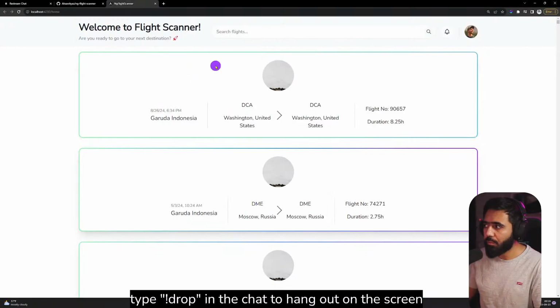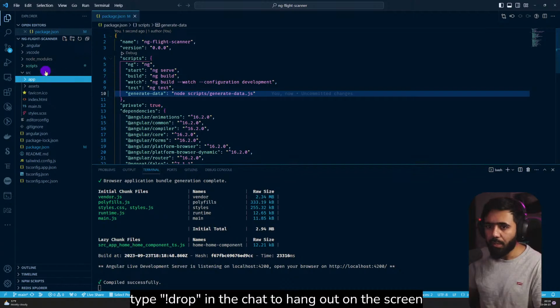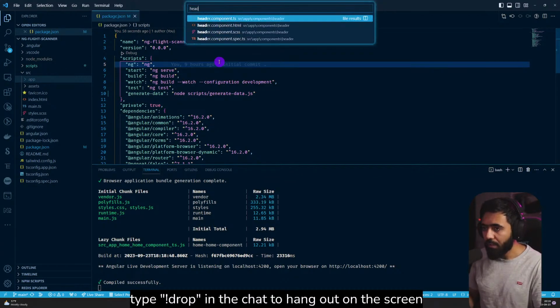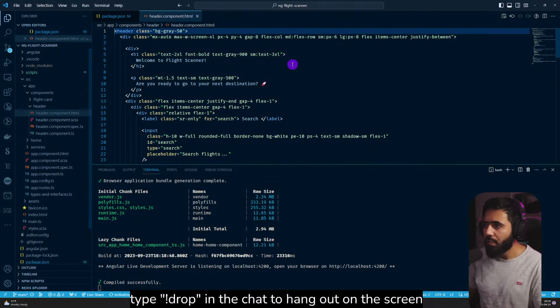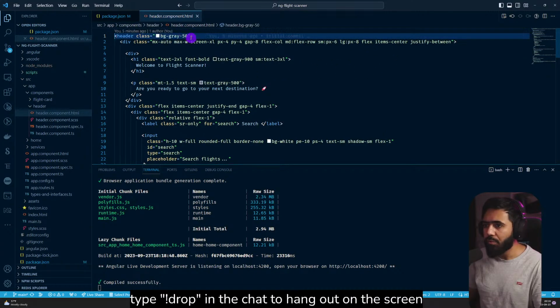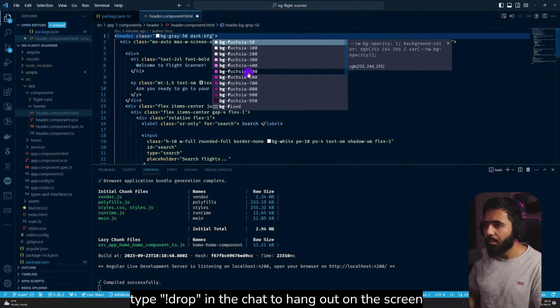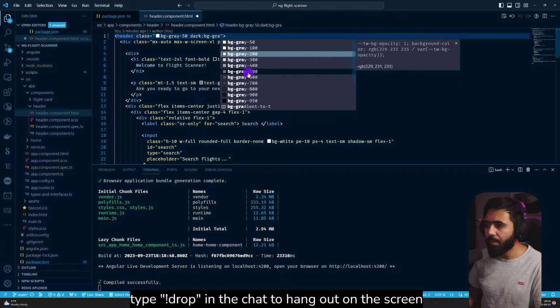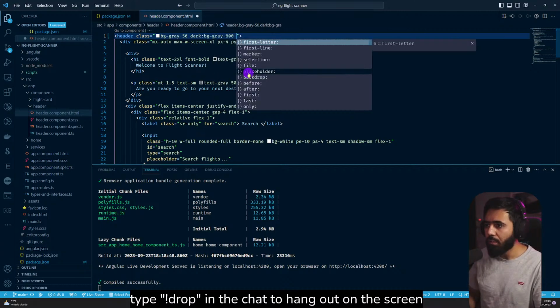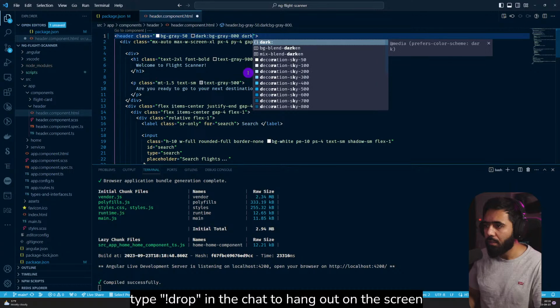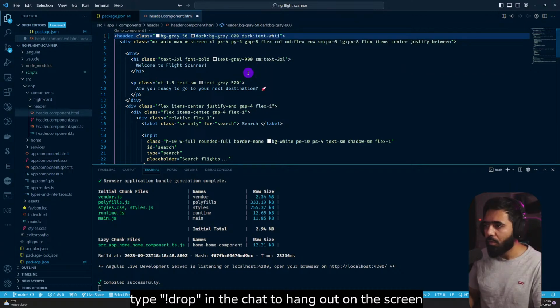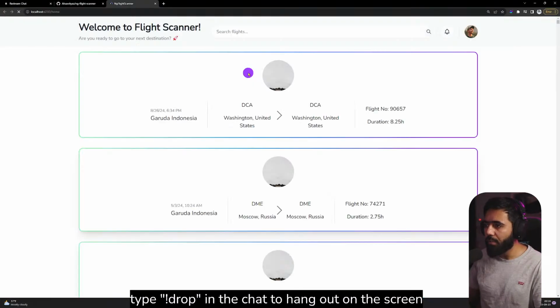For example, for dark mode, we should be able to have a better UI. So if we go to header component, let's see, where are we giving the BG gray 50? Okay, so dark BG gray 800, dark text white.